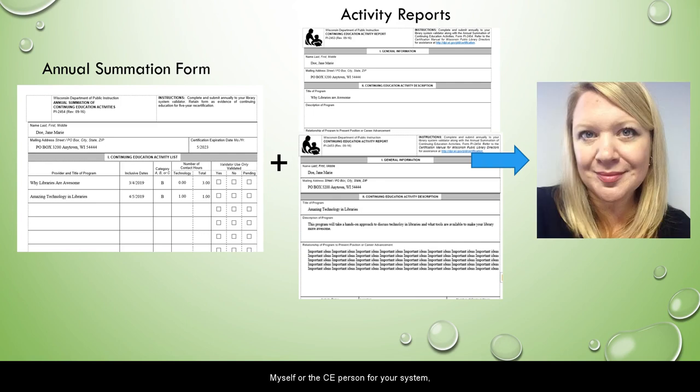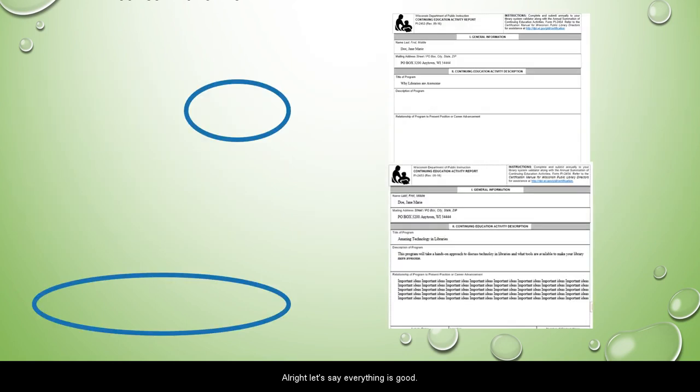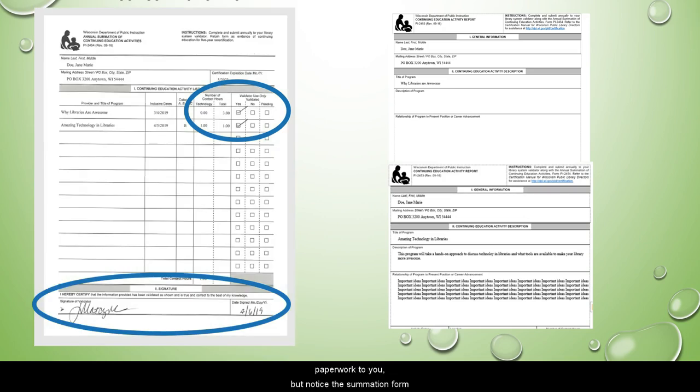Myself or the CE person for your system will validate the paperwork. Was the paperwork filled out correctly? Does it have the right number of contact hours? Is it in the right category? Your CE consultant might ask you to change something or fix something, and that's perfectly okay. All right, let's say everything is good. Your System CE consultant is going to return all of the paperwork to you.